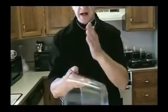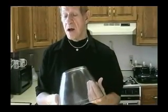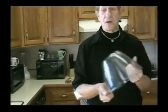And all you do when it's cooked, you just put it out like this, turn it upside down, slice it into three sections, put pudding in between each section, and then frost it. A lot of times I've mixed sour cream with a little bit of color, and I frosted the entire cake with the sour cream. But I did that when I was about to serve it. I would not recommend that unless you're going to serve it right away, within the next 30 minutes.